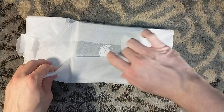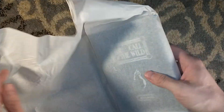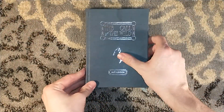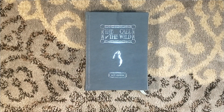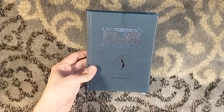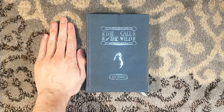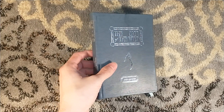Got a little tissue paper wrapper. Very excited for this one. Their first two titles were The Great Gatsby, which was the first one, and The Sun Also Rises by Hemingway was the second one. Here we have The Call of the Wild. There's my hand for comparison — very, very tiny book.